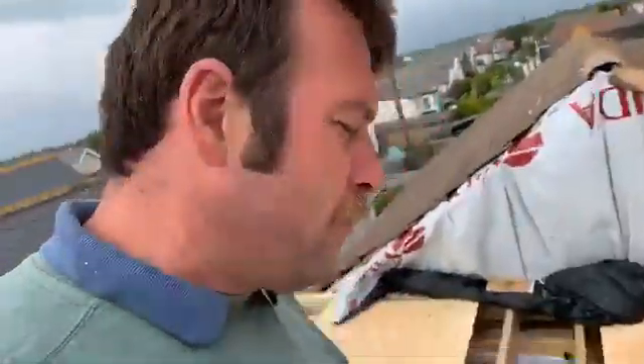You get a pretty good feel of how this repair is going on. I'm not cutting any corners — I repair properly. This house will be available to rent for £650 a month. They'll get a more or less brand new bungalow: brand new windows, brand new heating, brand new walls — everything new.